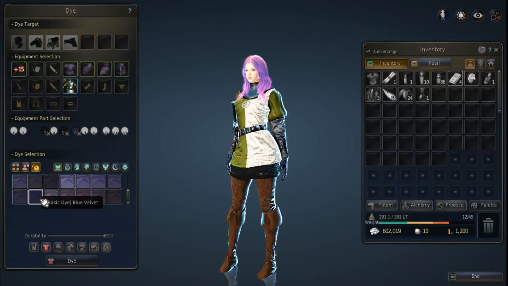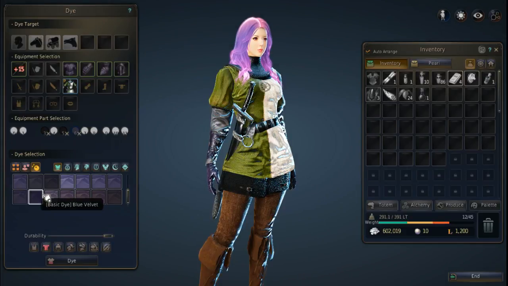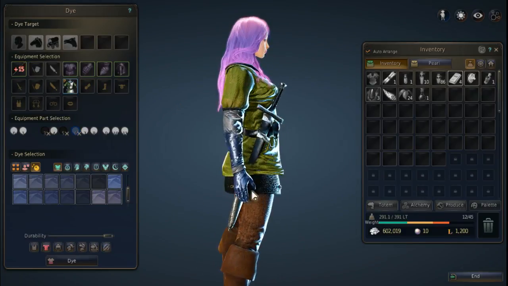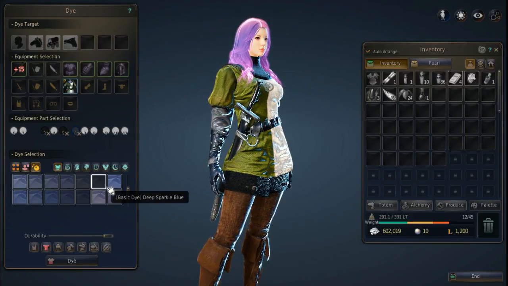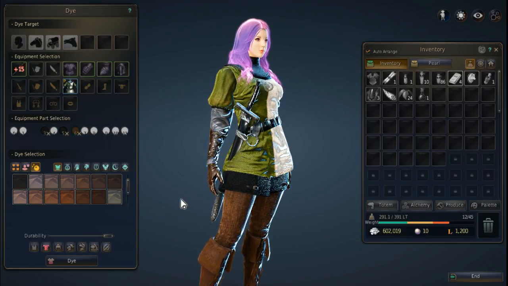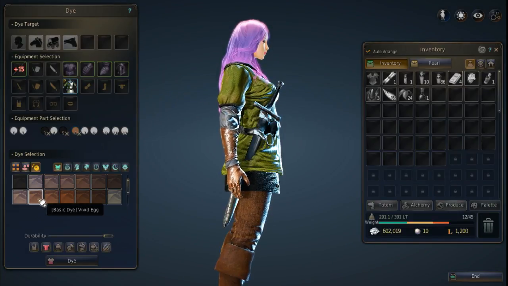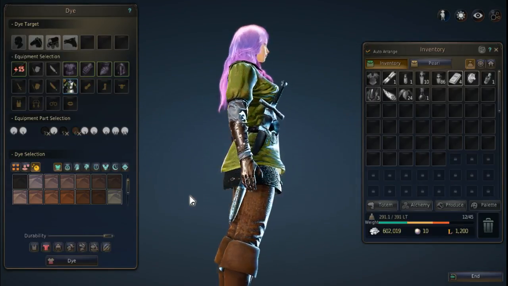Let's see. Inky purple, not really my thing. I'd go with the Jokerish kind of look. No. Bluish. Once again, dark blue black. Let's try to find a good brown. Here's the browns. That's a bit better. Let's try and get it a darker brown so it's like a weathered kind of look.